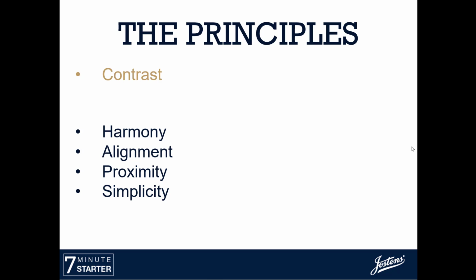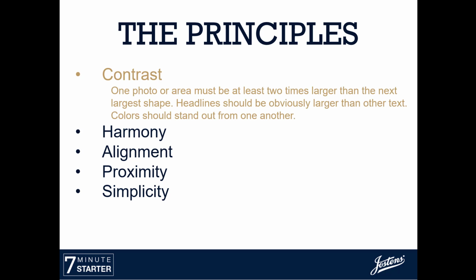So again, let's break down those chaps. The first principle of design is contrast, which is a stark difference between a color or a size or even a shape. So on the yearbook, we want one photo or area to be at least 2 times larger than the next, and we want our headlines to be the biggest item on the page. We'll also have contrast with our colors standing out from one another.